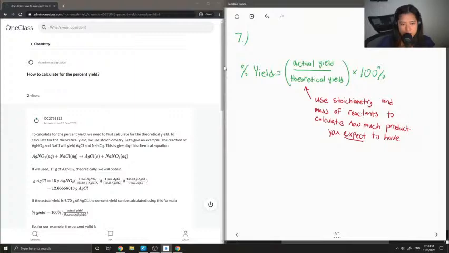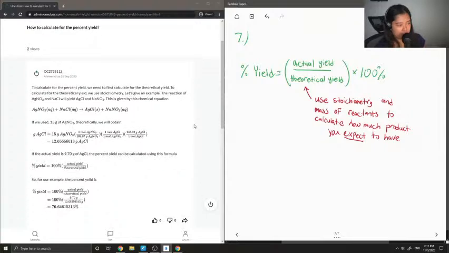So in an ideal world, if you do an experiment and you want to calculate a certain amount of water, we should be able to calculate how much we expect to produce, and it should ideally be the same as our actual yield. But most of the times this isn't the case. Sometimes you get less than what you expect, so that's why we need to calculate percent yield to see how accurate we were in doing the experiment. There are other times where you get more than you need to, and that's when you know you might have done something wrong, if you get a percent yield that's above 100%.